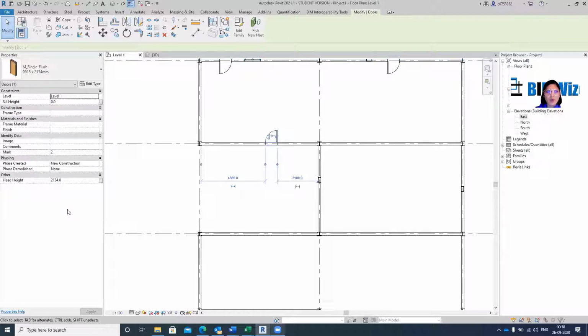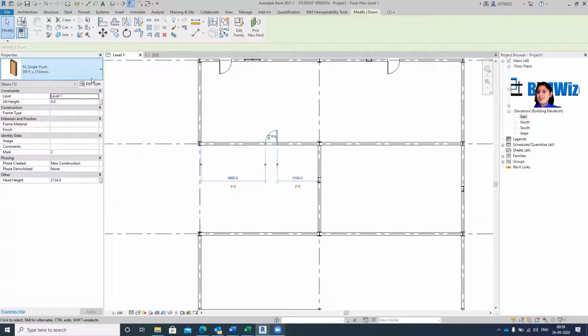Again, you can go in there, you can create types, but there is one more thing that we can do in here that we could not do in walls. Now wall is also another family and door is also another family. Now this is very, very important, and you have to be very careful. Listen to this very carefully. There are two types of families. There are system families, and then there are loadable families or component families.